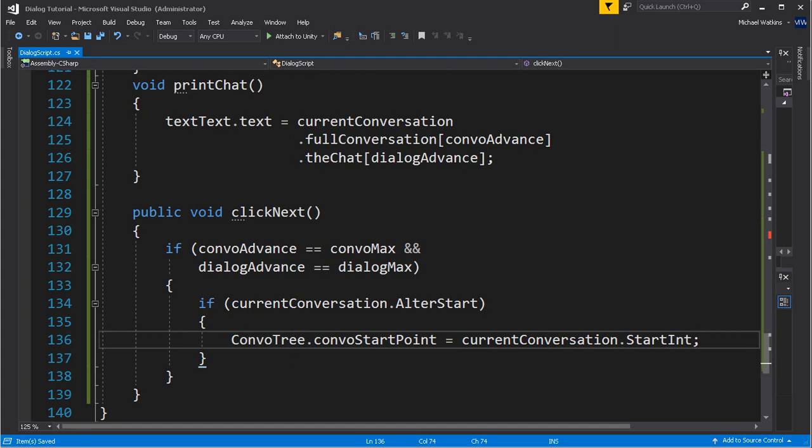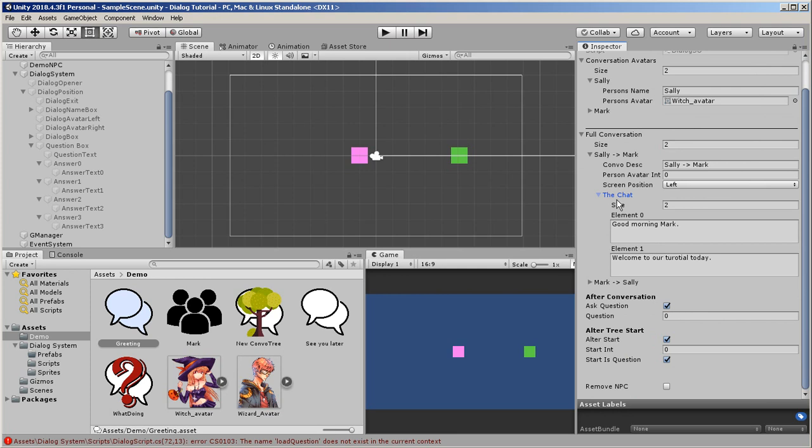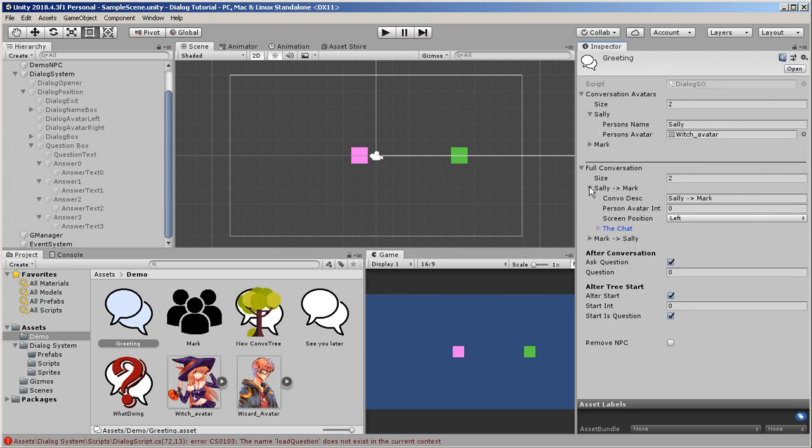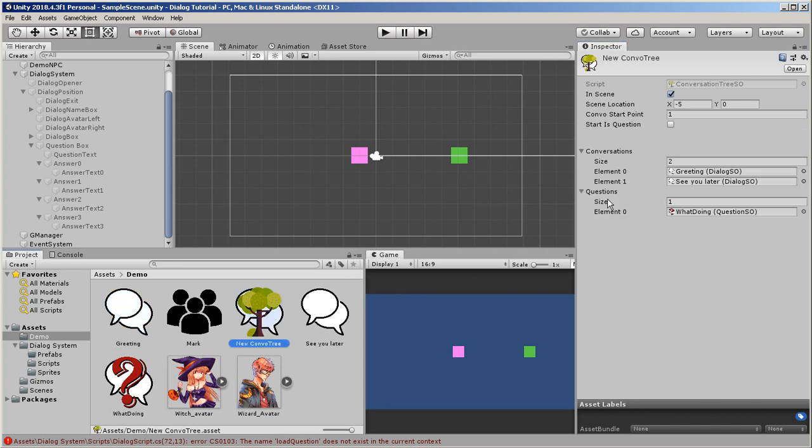That is what we find at the end. So when Sally talked to Mark and Mark talked to Sally, after the conversation, we want to know here, do we alter our next conversation? So these things can be turned on or off, and the int is going to be pointing to our conversation tree saying find something in one of these indexes.